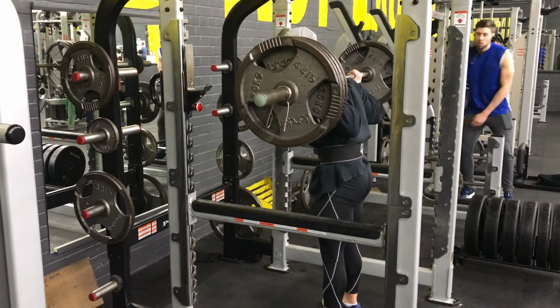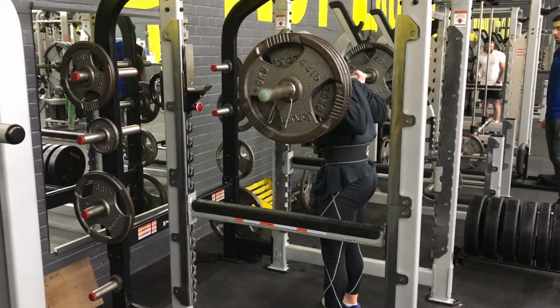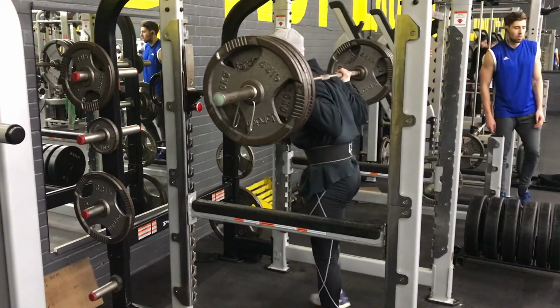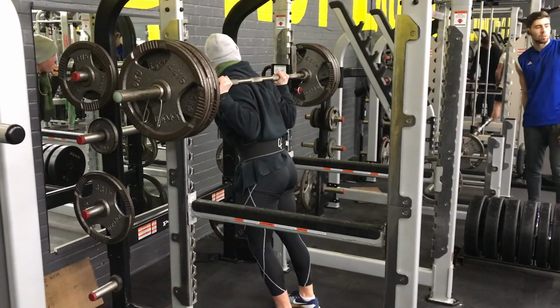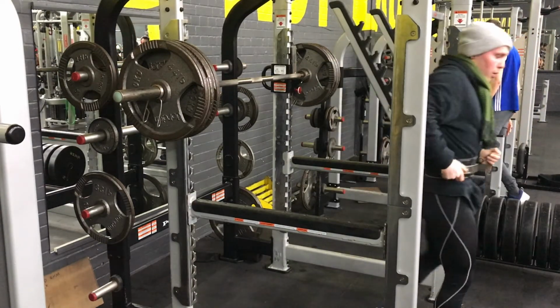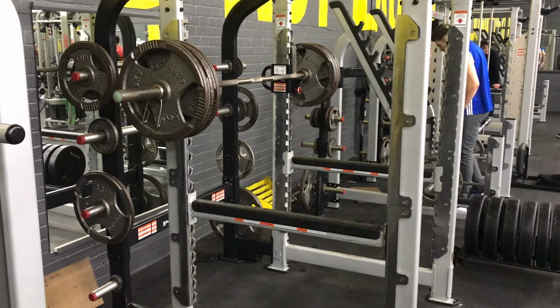I'm using a belt again because of my stability, because obviously I'm considerably leaner than I was when I've done this weight before. The range of motion was okay, and I'm happy with how they look. So the belt's on just to give me a bit of stability around my midsection, because my midsection's considerably leaner than it has been. So yeah, that's the rationale behind the belt.